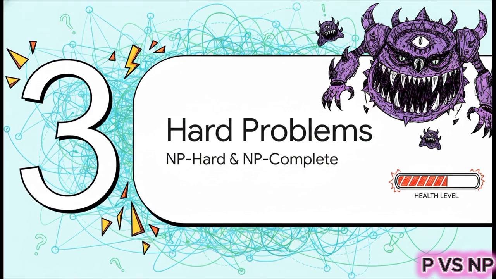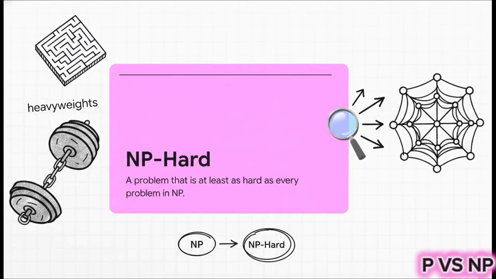But inside this huge world of NP problems, there are some real monsters. This is where we run into what you might call the boss-level problems, the absolute hardest of the hard. First up, we have NP hard problems. A problem gets this label if it's at least as tough as the hardest problems you can find in NP. So here's a way to think about it. If you had some magical computer that could solve an NP hard problem, you could use that same machine to solve any problem in NP. That's just how fundamentally difficult they are.